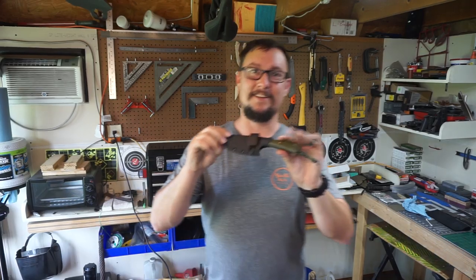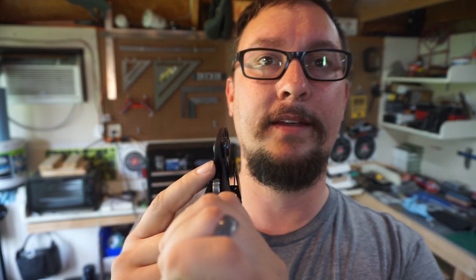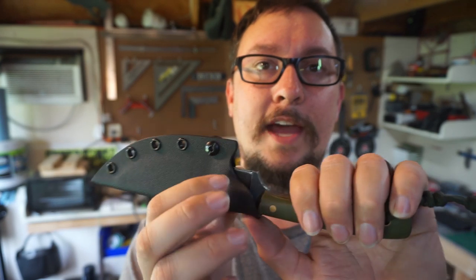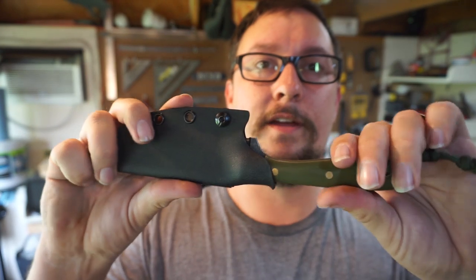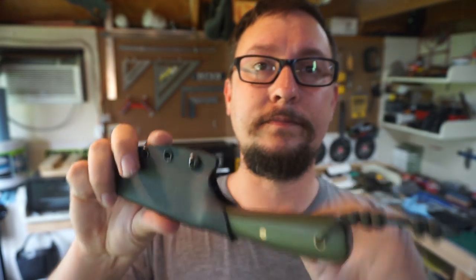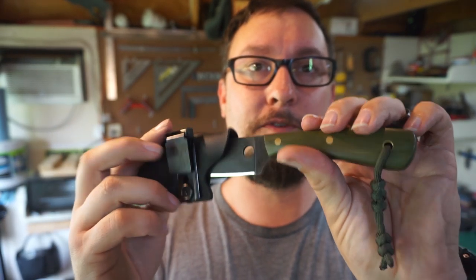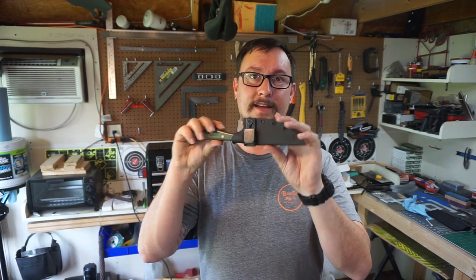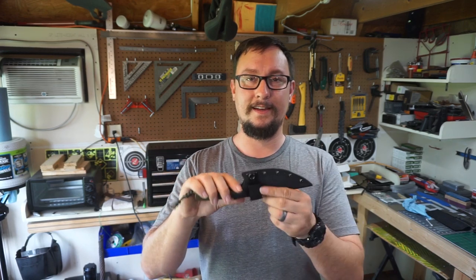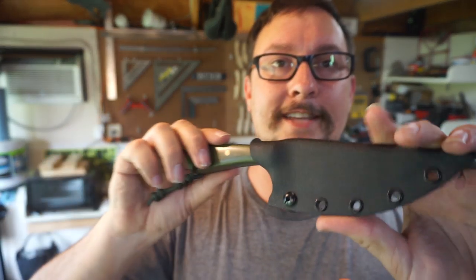This turned out pretty awesome. We've got the Ulti-Clip on there. As I mentioned, where I'd normally have retention on the ricasso near the sharpening choil, I had to move it onto the handle on this knife because the whole ricasso area is still a file — it would file away at the sheath and scratch your finish. Had to get a little crafty, and we do have that thumb notch to help take it in and out.